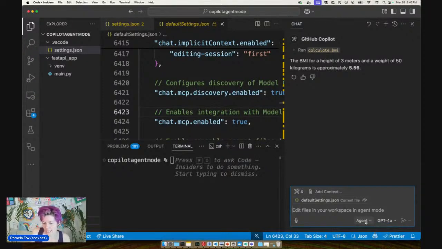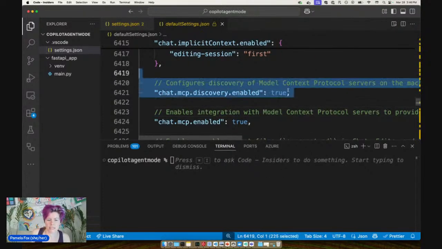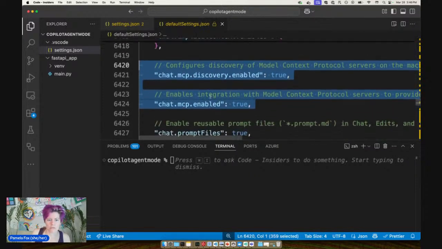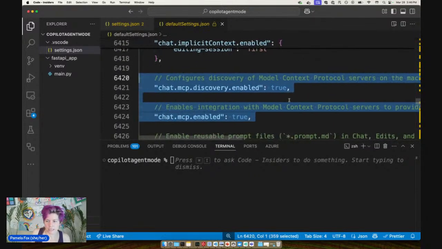So we need to be in agent mode. And then there was this button here that I clicked, and it prompted me to add this. So both of these should be true in your settings. If you do that, it'll actually auto discover the Claude settings when you refresh the tools.